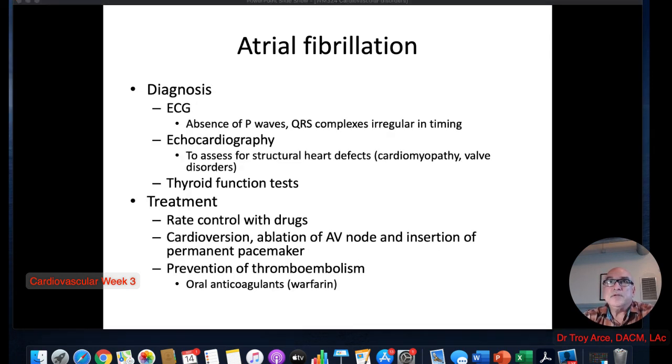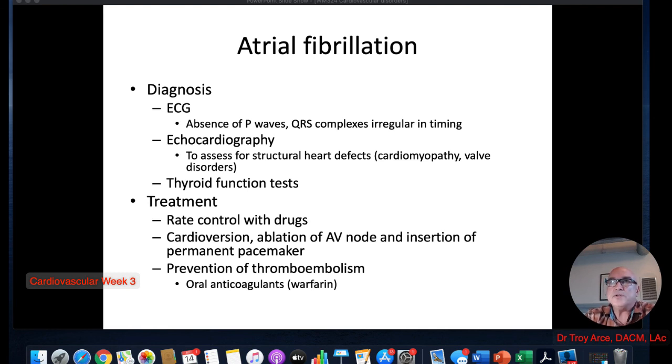So how do we diagnose atrial fibrillation? Understand that fibrillation is just that the heart is fibrillating. It's just shaking around, not knowing. How do we diagnose that? It's through an ECG. You'll have an absence of P waves, and you know what a P wave looks like now, out of the rules. Another homework assignment is to find out what a P wave actually looks like.